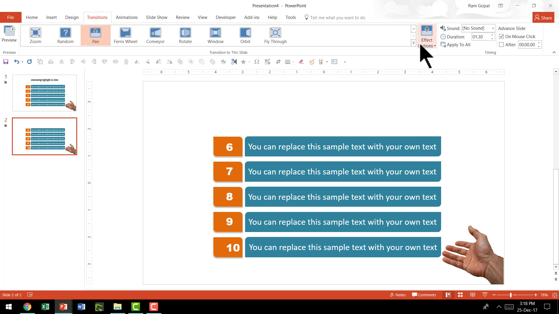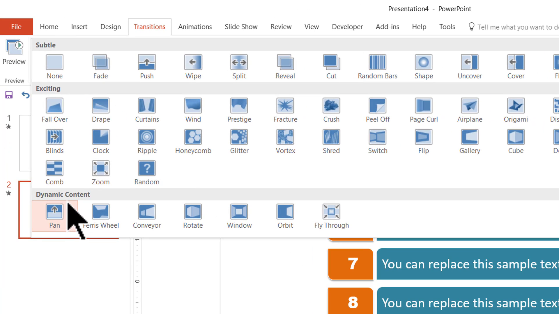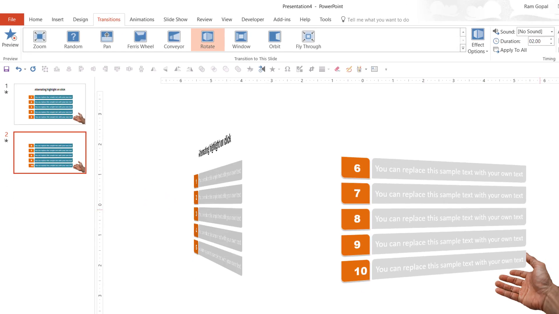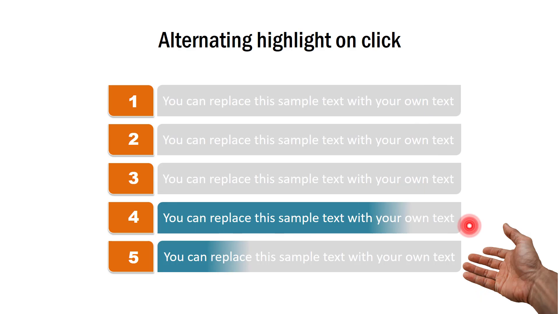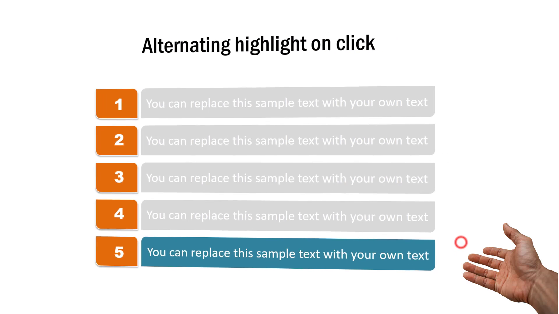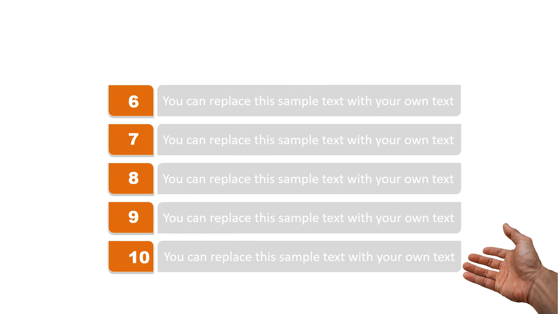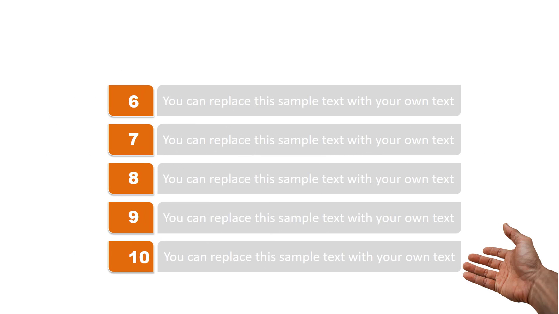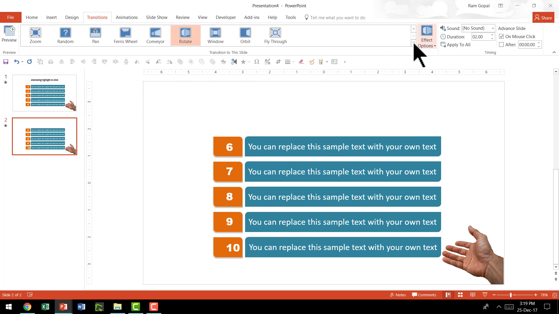The beauty of this is you don't necessarily have to stop at just Pan transition — you can use the various other dynamic content transitions with the same kind of impact. Let's say you want to talk about two sides of the same argument; you can use the Rotate option. I go to Rotate transition, go to the first slide, finish my five points, and then see how I reveal the other side of the argument by clicking. Can you see? This is the other side of the argument, all while keeping the picture of the hand intact — and that impression is created using the power of dynamic transition.